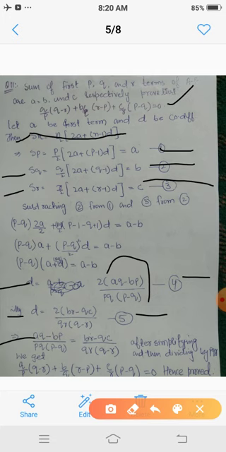Now after simplifying this, that is by cross multiplication and dividing by pqr, we simply get A/p (q - r) + B/q (r - p) + C/r (p - q) equals 0. So in this way we proved this by taking the concept of the sum of the first n terms, and after that subtracting these equations, we get this required expression.